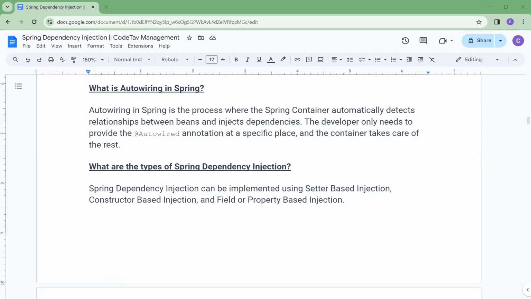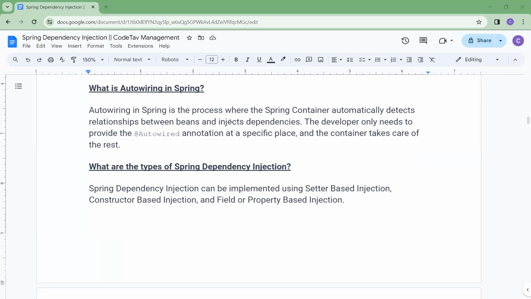To resolve this conflict, we need to tell Spring explicitly which bean we want to inject. In order to handle this situation, we make use of the Primary annotation and Qualifier annotation along with the Autowired annotation.